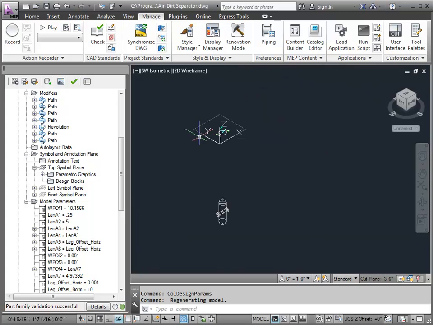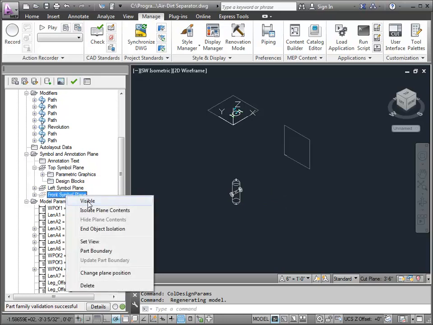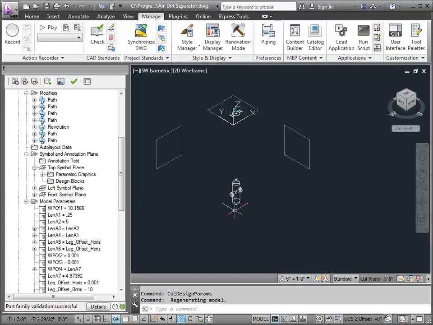We can go and insert this into a part, or insert this into our model and use it. So that's how we did it on the top plane. We have the new features that are the left and front planes. You would use essentially the exact same method to project this geometry onto those planes and constrain it. And now you have yourself a new valve that you can use in a section view.